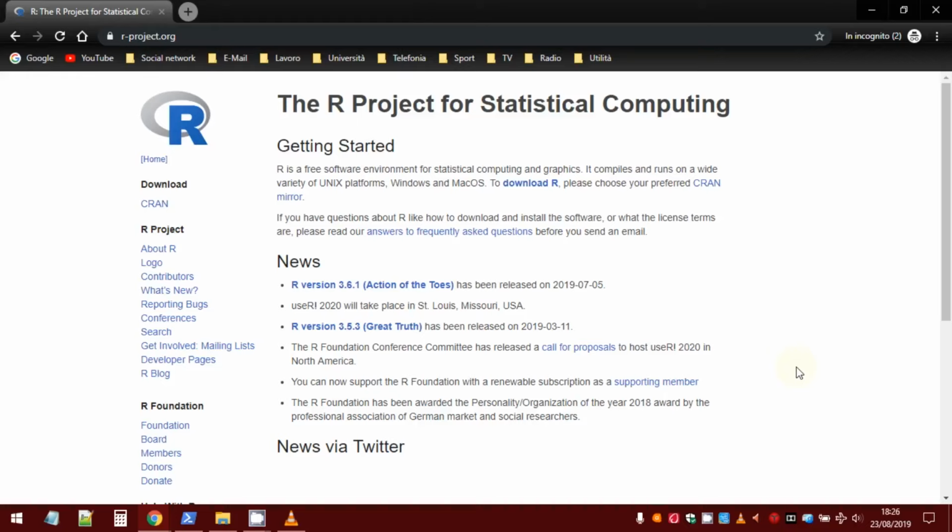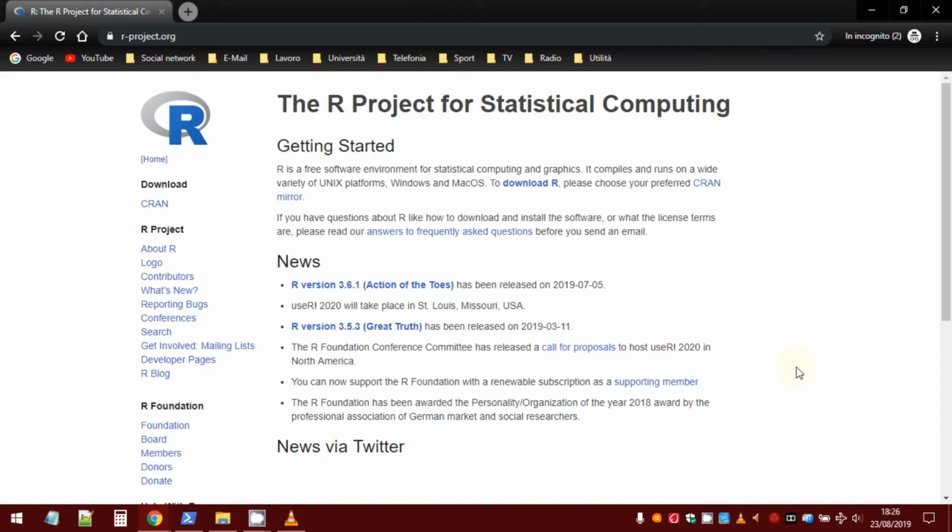programming language which includes conditionals, loops, user-defined recursive functions, and input and output facilities.